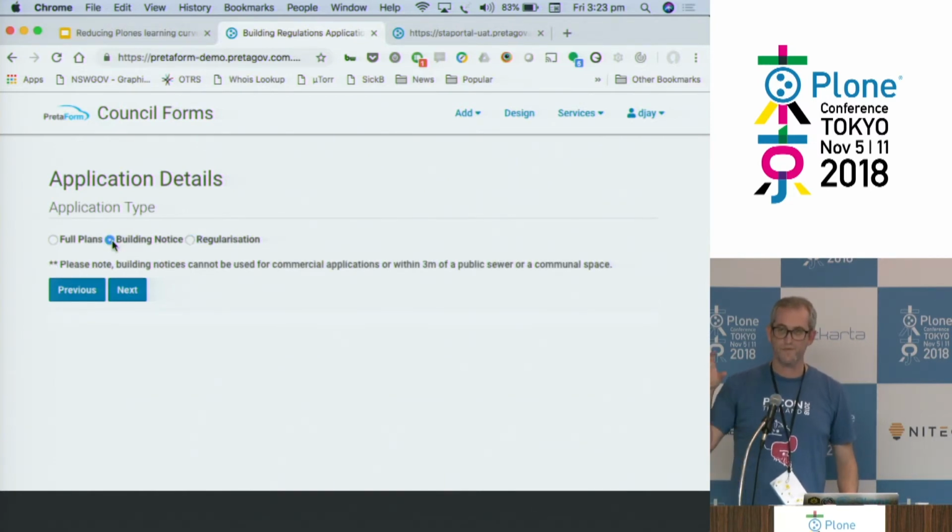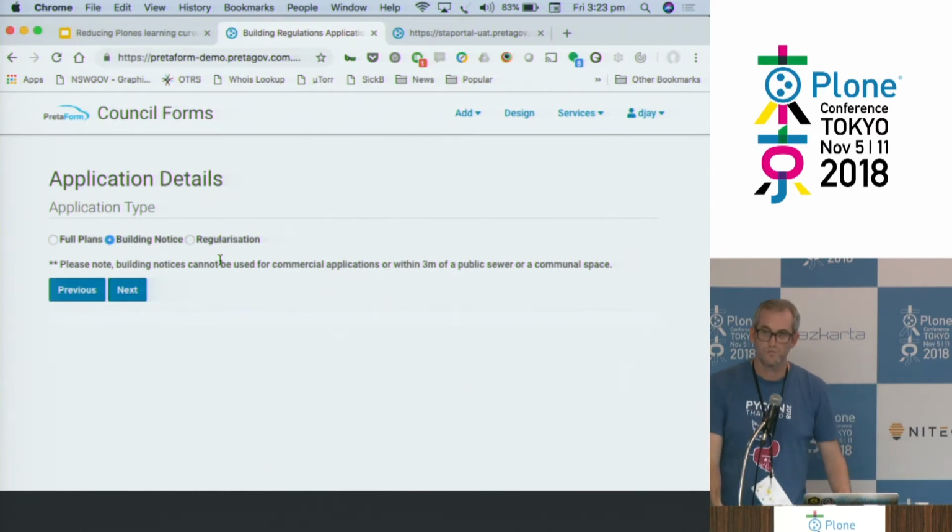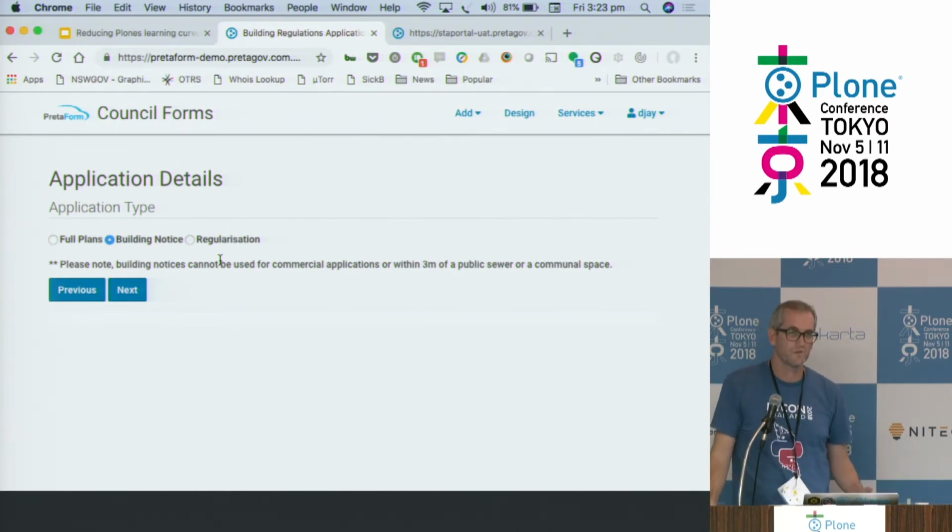You can have these different events. You can have on-page open and all this kind of stuff, and write bits of Python to do all that without having to resort to JavaScript. And this kind of works for us because we have requirements that things have to work without JavaScript.